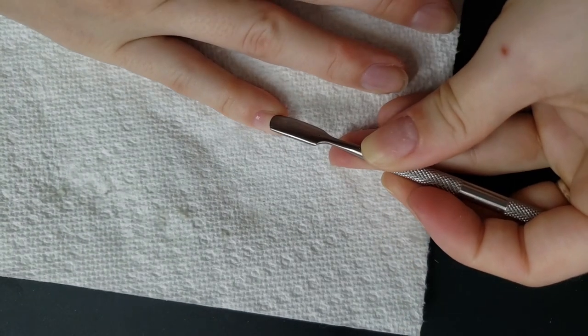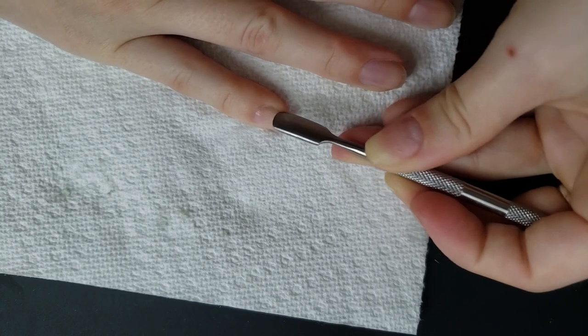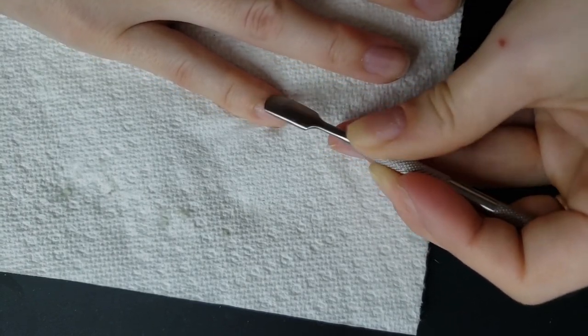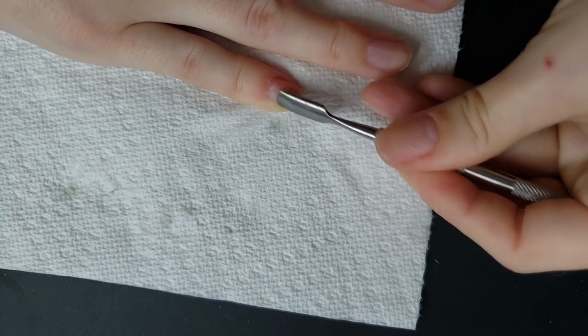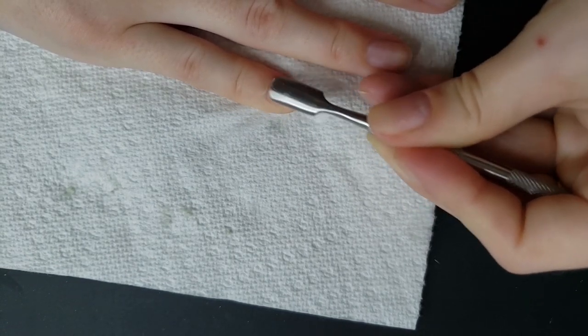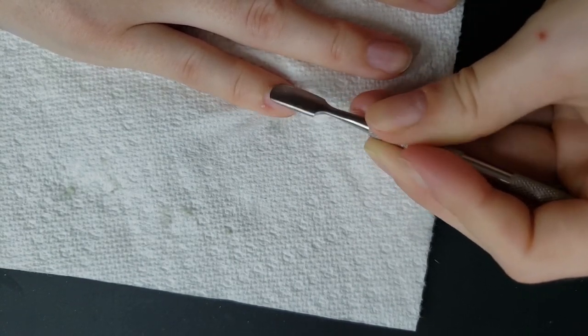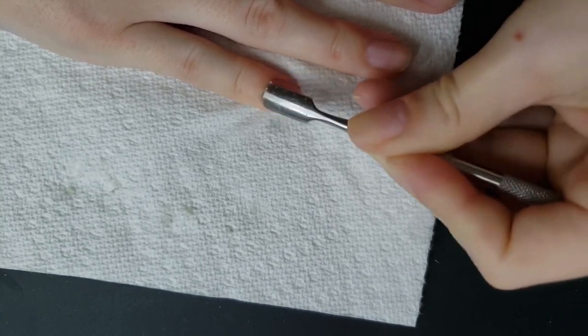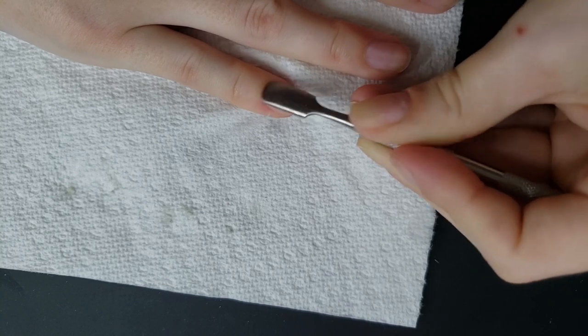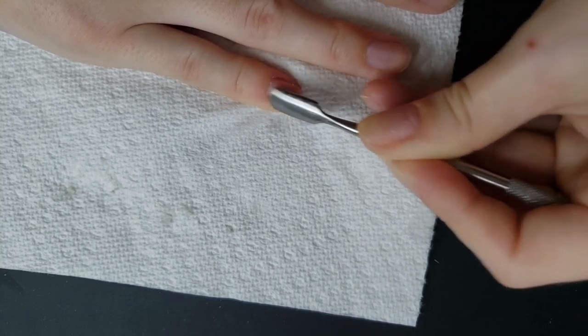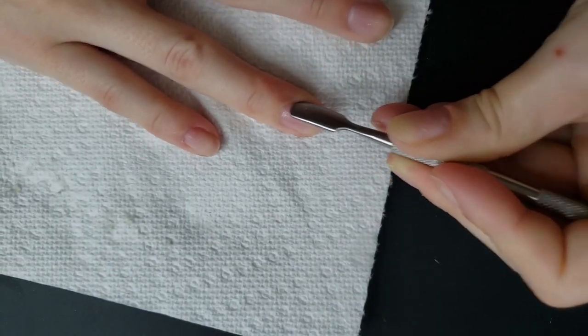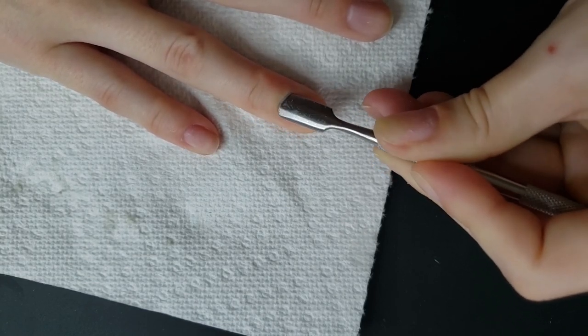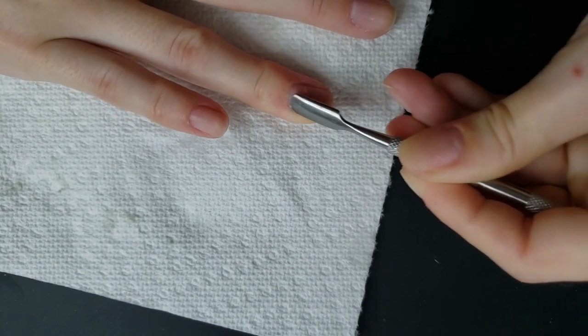And basically I'm just getting the sides and all of that dead skin, and then I'm doing like little circle-y kind of motions to get down near the bottom of my nail. And I am being very gentle and just moving it around. I know it probably looks a little aggressive, but I'm just moving around it to try to peel up any of that dead skin. And the cuticle remover in the bottle just helps to soften that so you can get it off your nail.